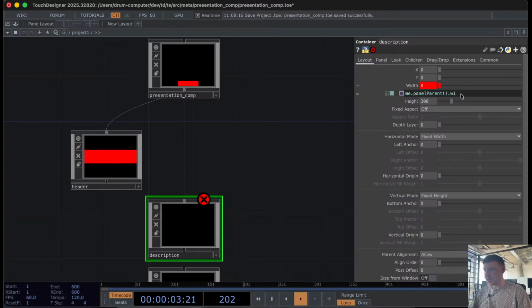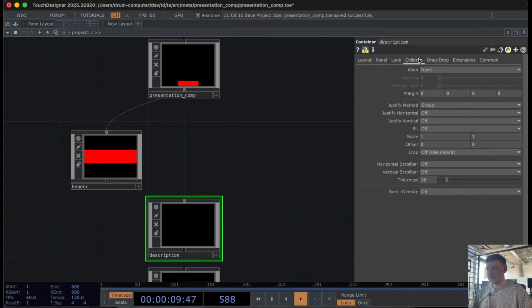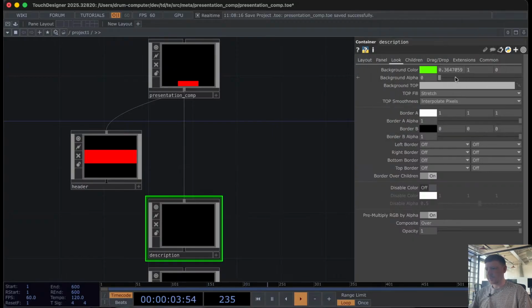You can just say width. Yes, here too. I don't know what the difference is in this case, if there is any meaningful difference, but it's a bit cleaner in my opinion. So this guy is going to be, let's say, green.